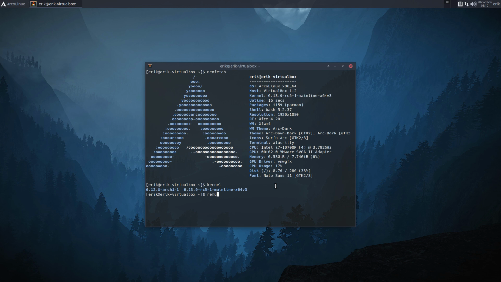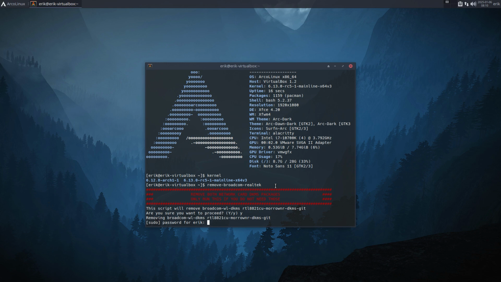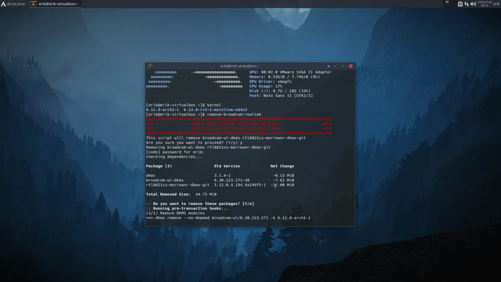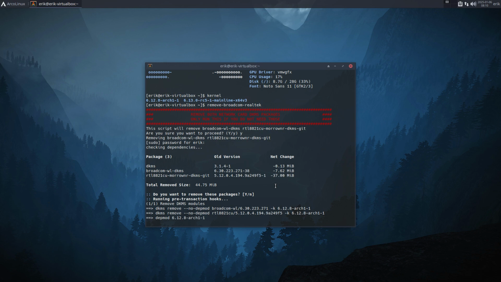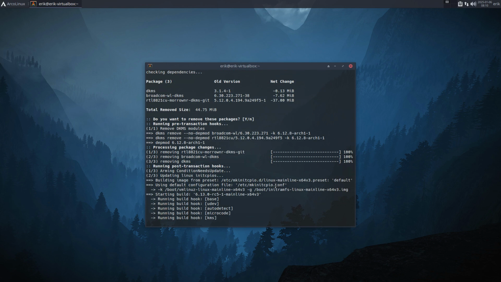Now let me first remove Broadcom and Realtek here, because like I said, if you don't have the hardware, why would you need the drivers? And it saves us some time to build it.